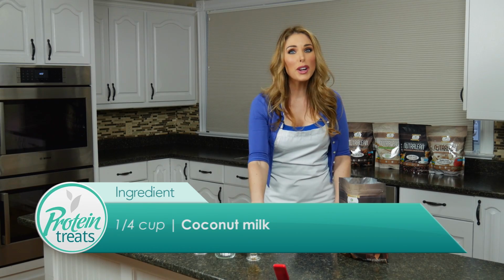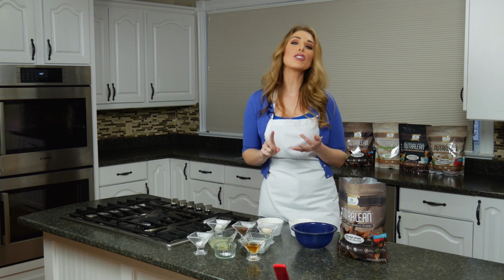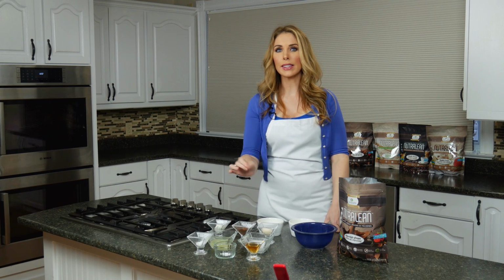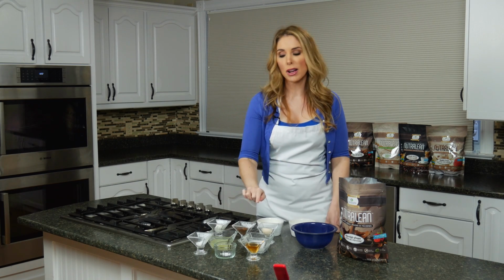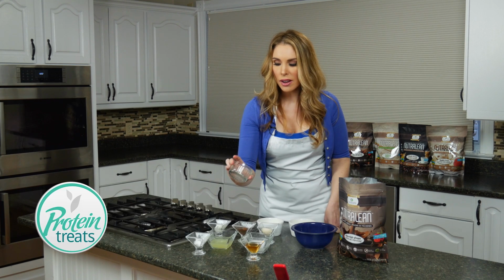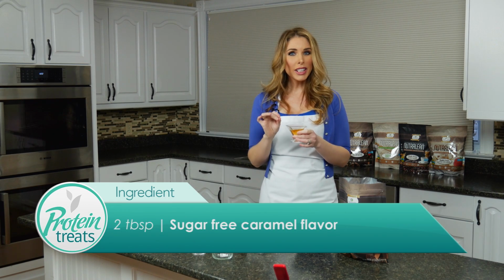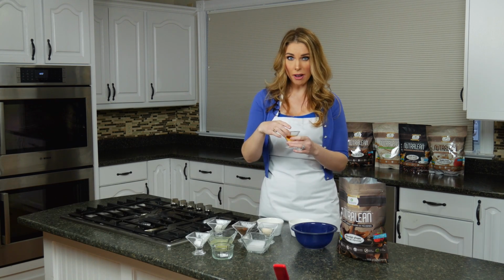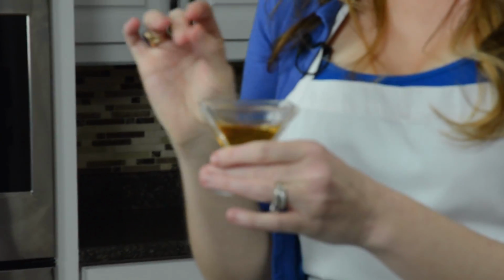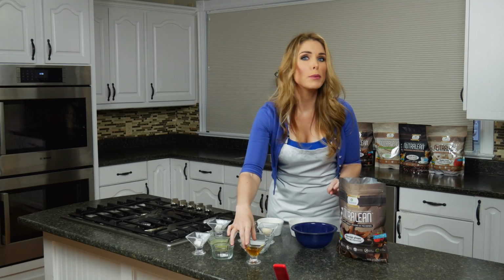And then I have a 1/4 cup of coconut milk. Now it's an unsweetened coconut milk. You could use almond milk, or you could use a soy milk, for example. Whatever it is, you want to make sure that it has as close to 0 sugar as possible. And I have a teaspoon of baking powder here. I have a little touch of salt, and my caramel flavor, I'm using a Torani or a Da Vinci sugar-free caramel flavoring, which I have 2 tablespoons. You can also use the caramel baking extract. You would use less than that, so you would use not quite a teaspoon, I would say.